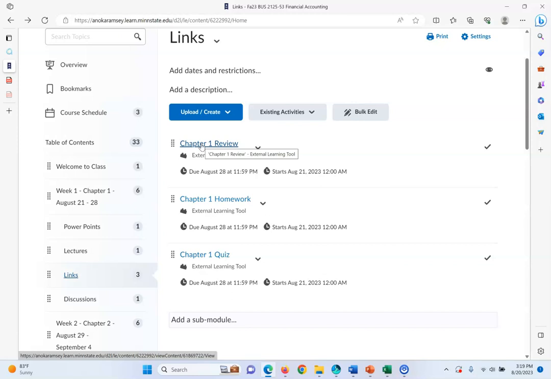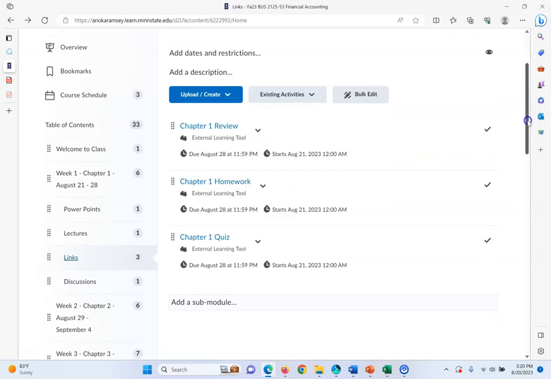Remember, in week 1, it's due on Monday evening, but then after week 1, it will be due every Thursday evening. The homework, you have unlimited attempts. You can work with other students, but just make sure it is submitted by Monday evening. The quiz, again, 90 minutes, 2 attempts, but it has to be completed by Monday evening.